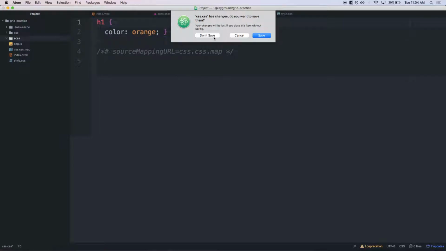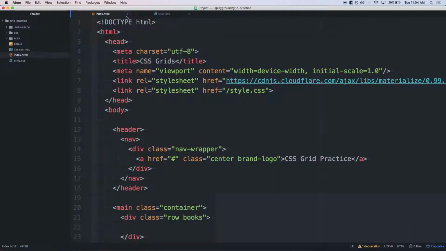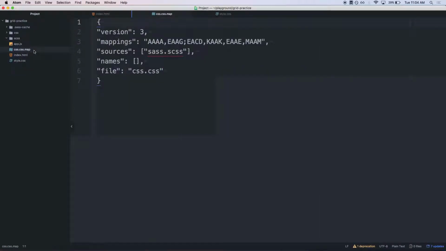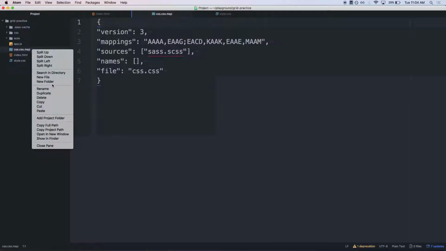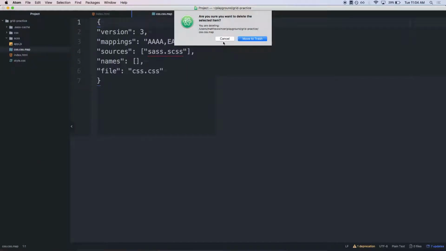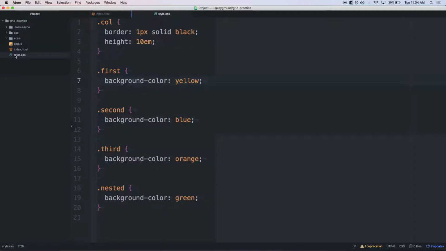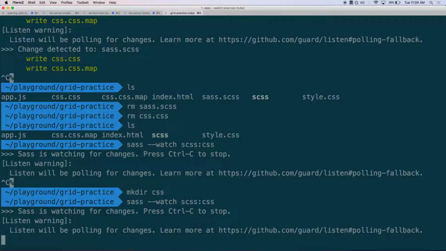I thought it automatically generated a SASS file for you. Looks like it doesn't. Do I need to create another CSS file on top of the one that I've already been using? You can leave the one you've already been using intact for now. That's fine. So right now I just have my original CSS file, I have a SCSS folder, and I have a CSS folder. Right now they're currently empty.